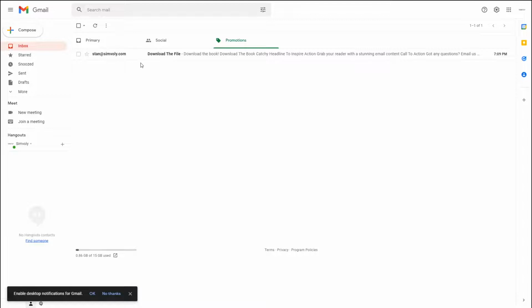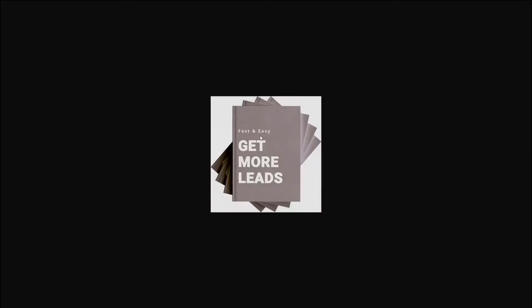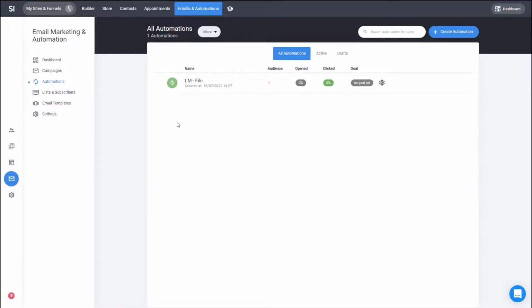Alright, so we can now see that we have received our email just a few seconds after we submitted the information, and here we can see the email that is being sent from us, so a person can click on it and the file will open. So if it is a PDF, obviously it will be a PDF. If it's a zip, we'll be asked to download as well. So this is how simple it was to create your whole lead magnet campaign. So this is it basically.